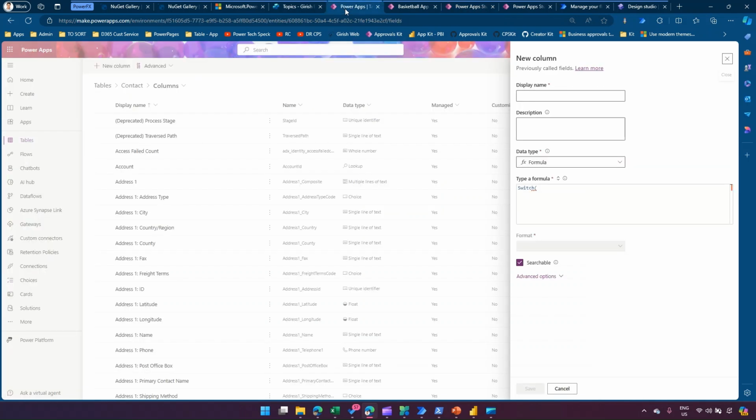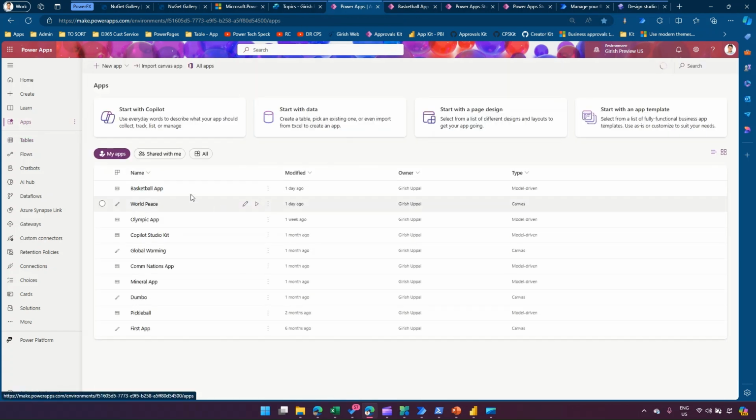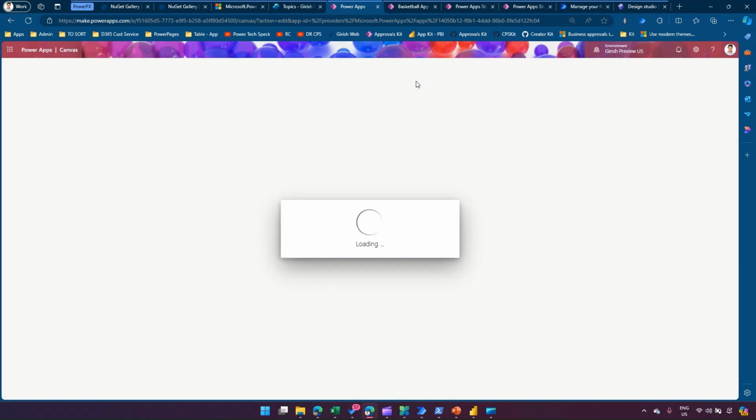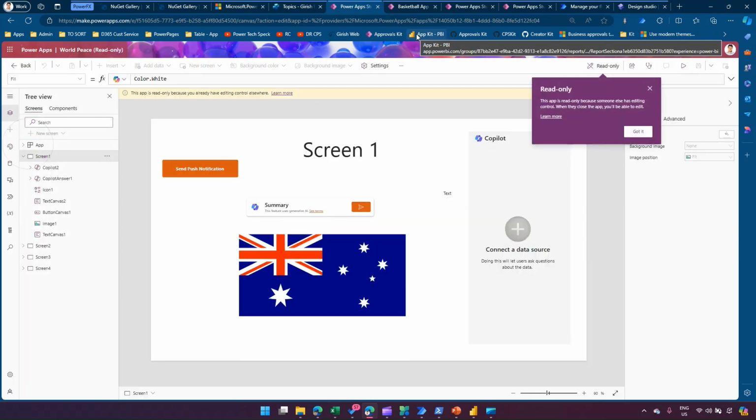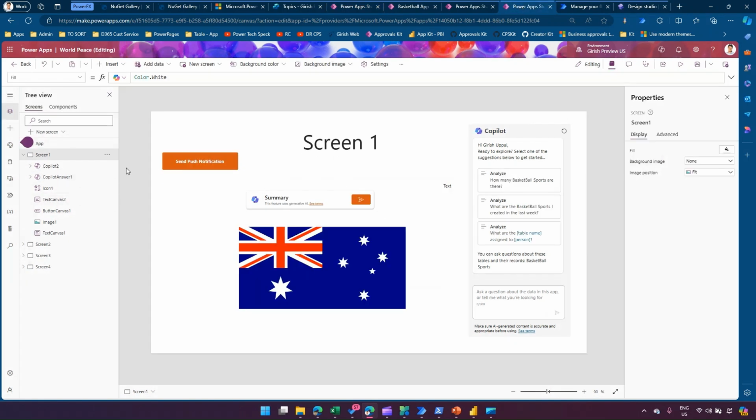Similarly for Power Apps as well, if you have a canvas app, let me go into the apps and into the canvas app. So this is a World Peace app. Let me click on edit. It all started from the canvas app perspective. When the first canvas app was launched, people could type in commands in the command bar, and that was basically a PowerFx command. Again, that PowerFx command can be used to perform various actions available within PowerFx. You can mix and merge your columns and then define your own logic, right? I think I've opened this in a different screen. Yes, so it is open over here.